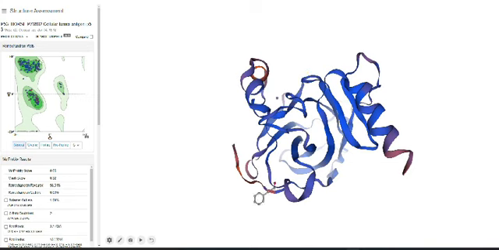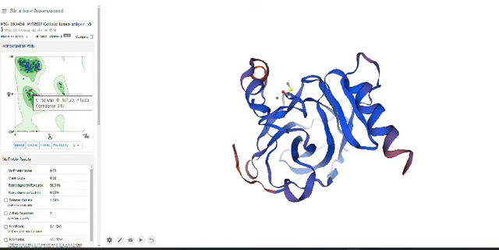Now each point represents a residue in the protein and its corresponding phi and psi angle. These blue dots indicate residues that fall into allowed regions, and these red dots are outliers that may be potentially problematic or unusual. From the plot, we can observe that most residues, the blue dots, fall into the allowed region, the green zones, and that indicates the model structure aligns with typical protein conformations. This suggests the model is overall stable and well built.